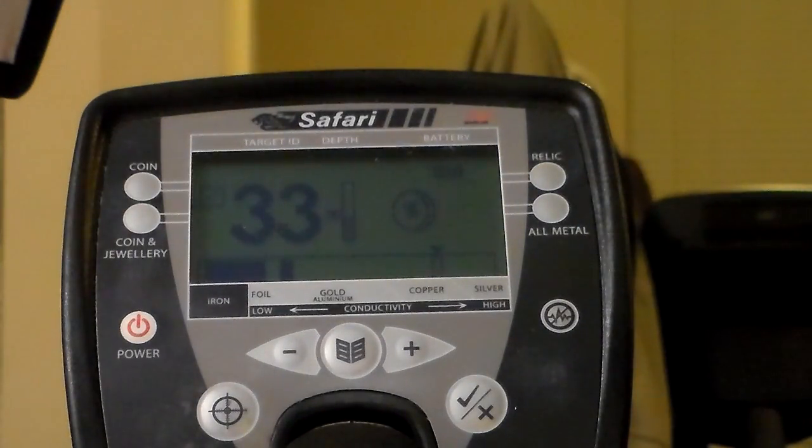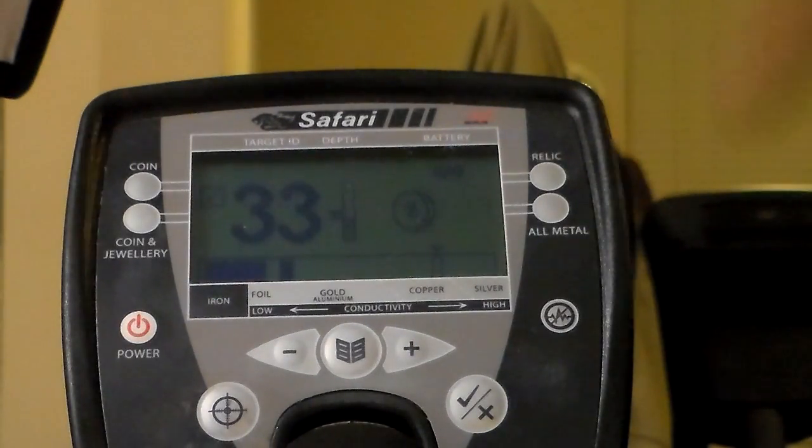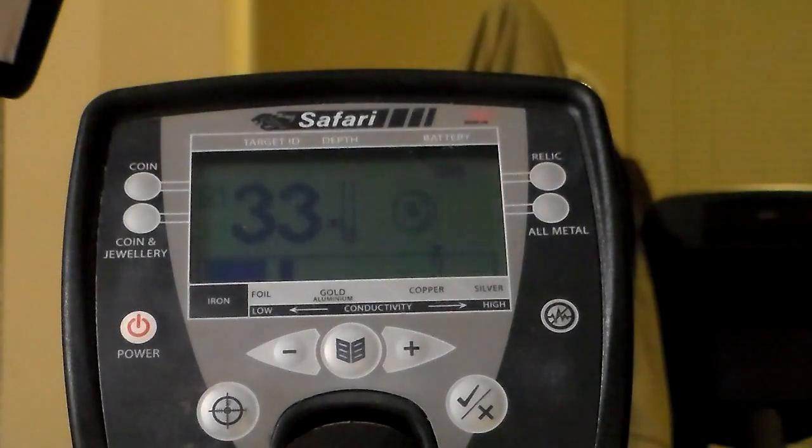The people who created the Safari knew they had to differentiate it from the Explorer at the time, and the Etrac shortly thereafter or concurrently. So what they did was map the numbers, so whatever mode you're in, the numbers are exactly the same. A quarter in conductive and a quarter in ferrous would be the same. They couldn't make a differentiation, because then all you would need to do is go over a target, get the conductive, which would probably be the one you would get first, and then get the ferrous, and you would have two separate numbers. It wouldn't take long for a smart detectorist or a smart group of detectorists to figure out how to use that to specify what they're digging.